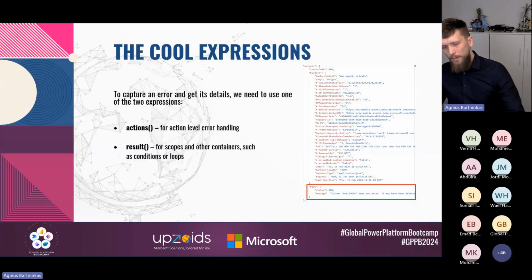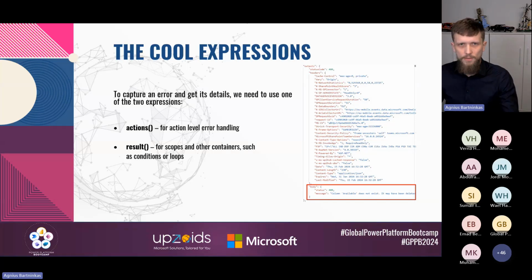Now, when we do handle the error, we usually want to not just handle it and continue our flow, but also get the details of the error in some form or way, so that we can then log it, or maybe build some branching in our flow depending on the type of error or whatever. But usually, at the very least, for logging and reporting, so that we know what happened and can potentially fix our flow if it actually needs fixing.